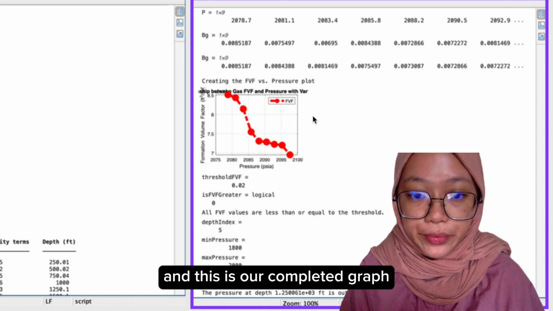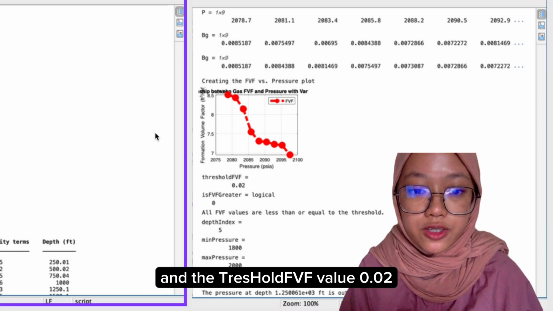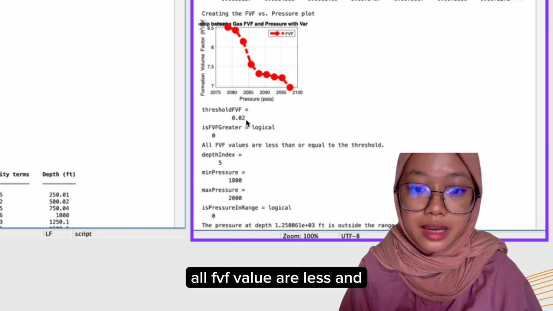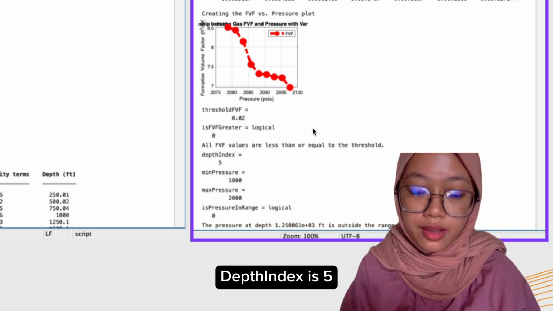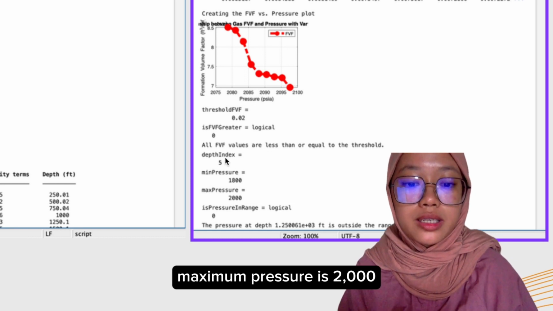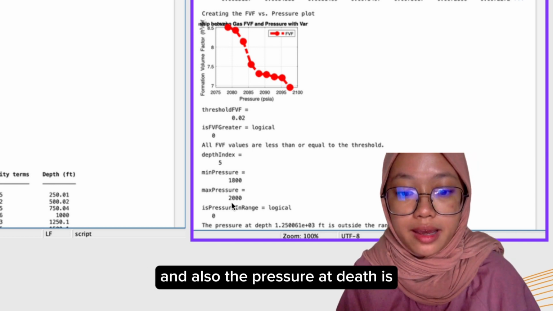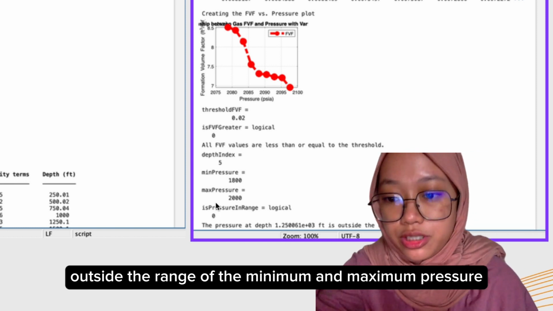And this is our computed graph, and the threshold FVF value is 0.02, and it is logical. All FVF values are less than or equal to the threshold. Depth index is 5, minimum pressure is 1,800, maximum pressure is 2,000, and the pressure in range is logical. And also the pressure at depth is outside the range of the minimum and maximum pressure.